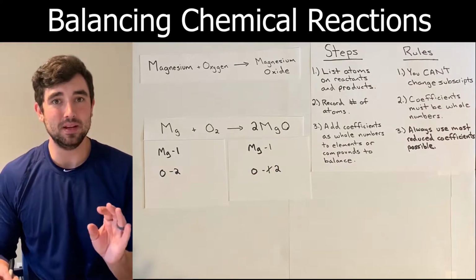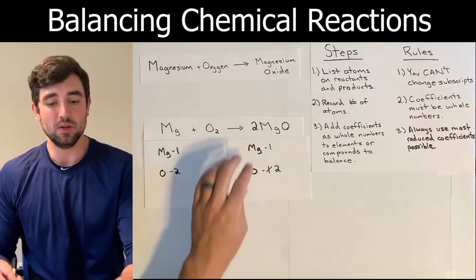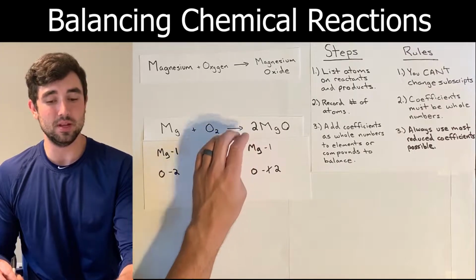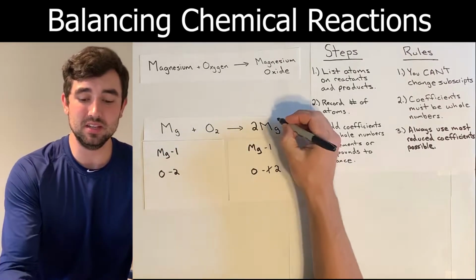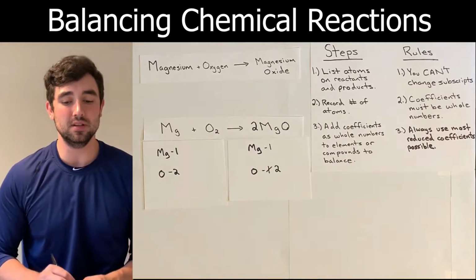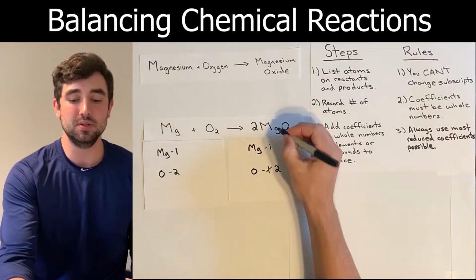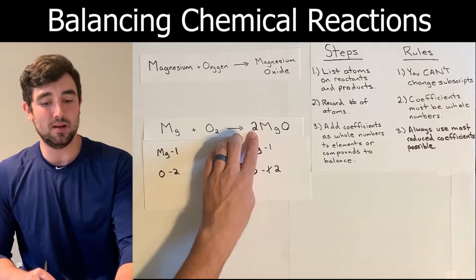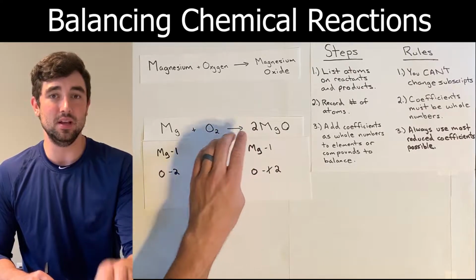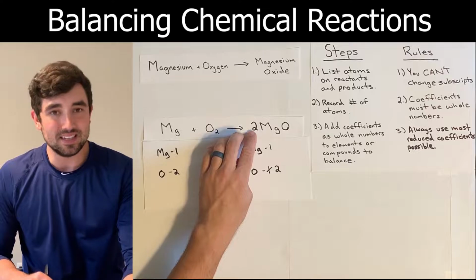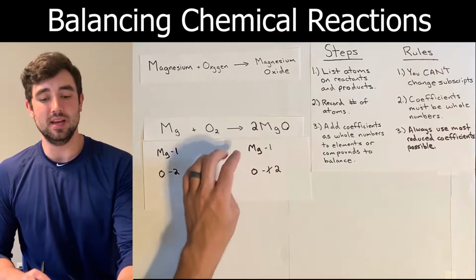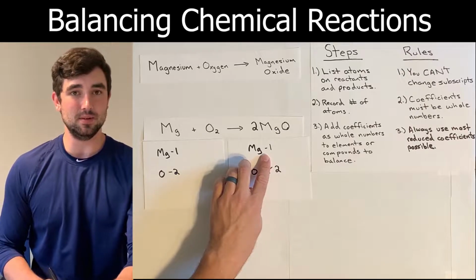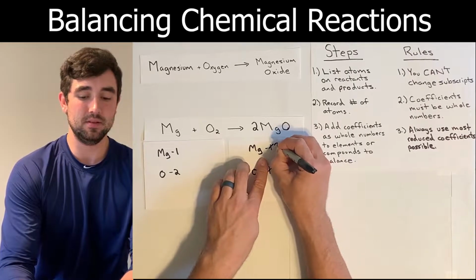What ended up happening in response, though, was because I had to add the coefficient in front of the entire compound, I am not allowed to just insert a 2 in front of, or break up a compound to put the 2 in front of the oxygen. I had to place it in front of the compound. You'll always have to do that. That is a critical rule. Because I did that, I didn't just give myself 2 oxygens, I gave myself 2 MgOs, which means instead of 1 magnesium on my products, I now have 2.